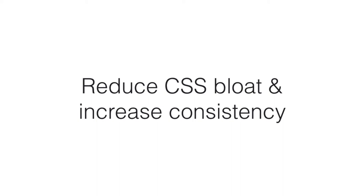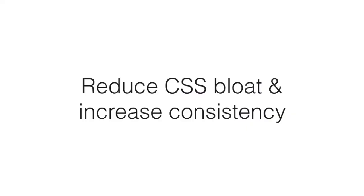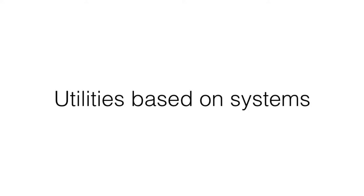That was also a contributor to CSS bloat. There were a lot of styles that didn't need to be written, but people didn't know they existed because they weren't documented. We also wanted to increase consistency, which we felt would be good for user experience and also good for the decision process of design. So we started with utilities based on systems. Some people call them atomic classes or functional CSS. Utilities are one type of style in Primer — they do one thing and one thing only. We could start to figure out our systems and add these utilities into the code base without ripping out the foundations of everything else.